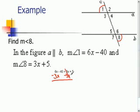And what that does is cancel out the x terms on the right side of the equal sign. On the left side, we need to simplify that. 6x minus 3x leaves us with 3x. We still have a minus 40 on the left side of the equation. And all of that is equal to 5.